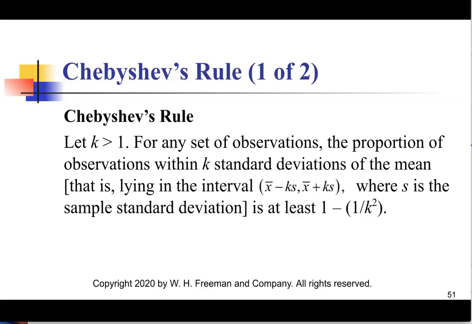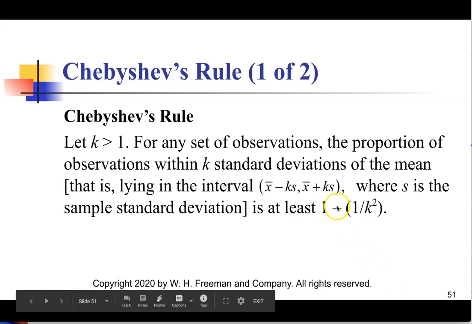Anytime that you have some number of standard deviations more than one. Okay, so you want K to be at least 2, to be at least something greater than 1, 1.1, 1.2. But if you have some number bigger than 1 of standard deviations, we can describe what proportion of our observations are going to lie within that number of standard deviations of the mean. So if I go 1.5 standard deviations from the mean, what proportion of my observations will be in that interval? And we get that formula by doing 1 minus 1 divided by our k squared.